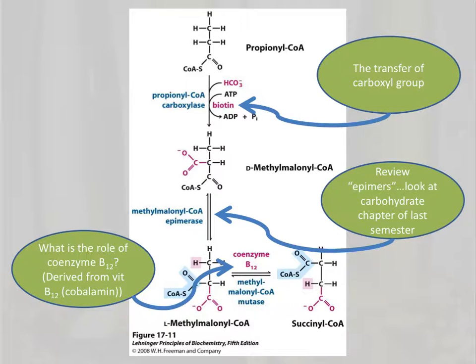Okay. And so, the way that we got on this is the fact that vitamin B12 is used to make coenzyme B12, which is used in this instance here in this mutase, which will take methylmalonyl-CoA into succinyl-CoA. Okay, so the interesting thing about this is that we can actually utilize odd-numbered carbon-containing fatty acids as an energy source, because we get down to 3, which is propanyl-CoA, and it ultimately makes something that goes directly into the citric acid cycle.